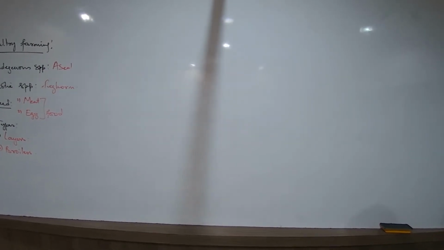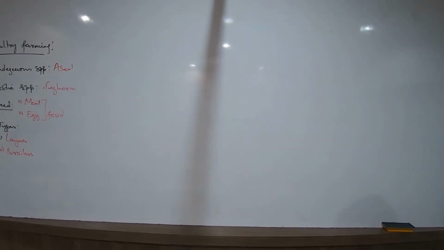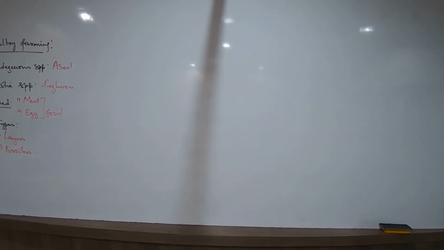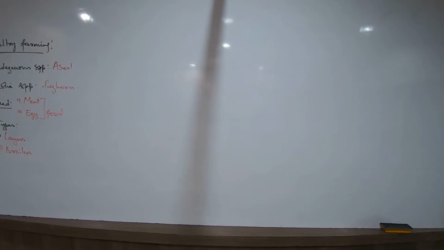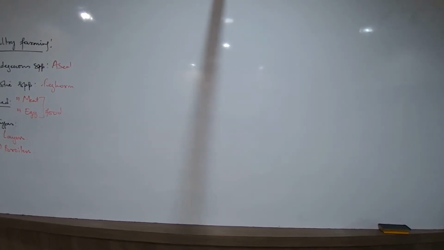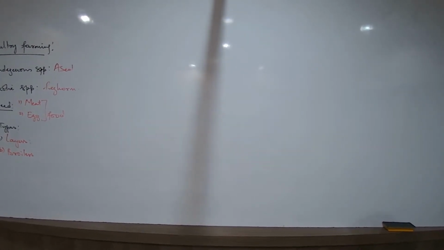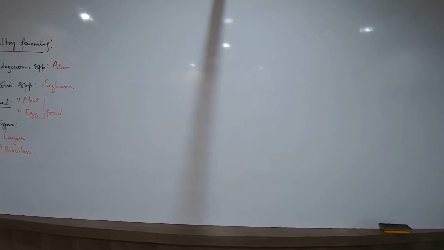Next is the ration. Come to the fourth point. Underline the word ration. Can you see the word ration there? What is ration? Ration is a meal. Now for us also we take different meals all throughout the day. What are the different types of meals we take all throughout the day?